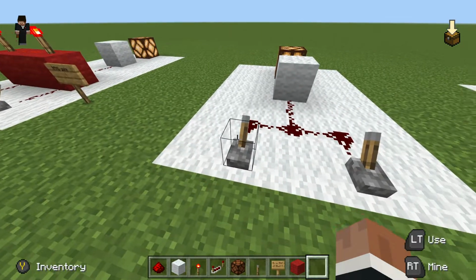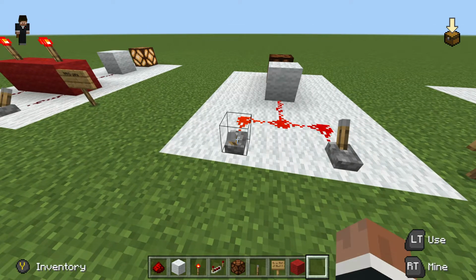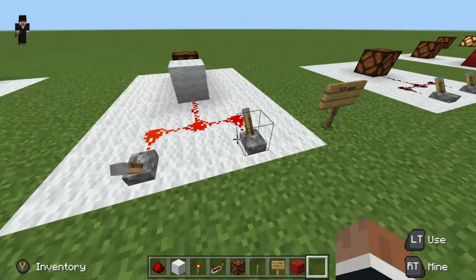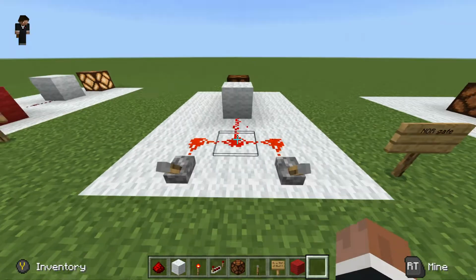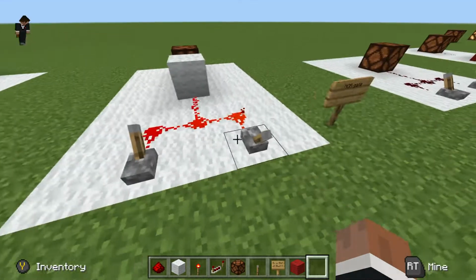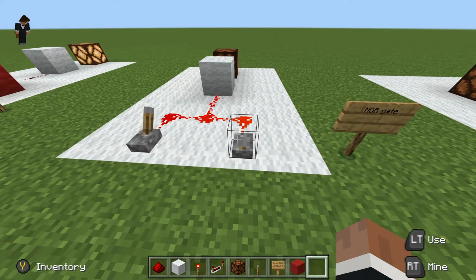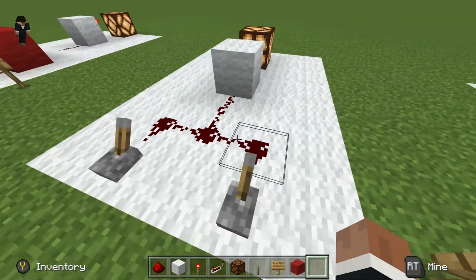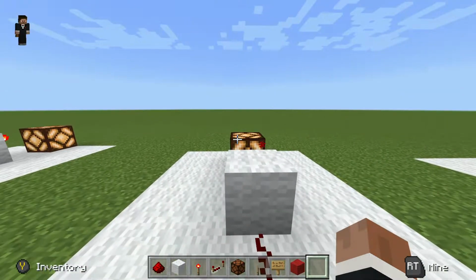So just like an OR gate, the second I turn on one of the inputs, the output then becomes 0. I can also turn on the other one. They can both be on. The output will be 0. I can turn this other one off. The output's still 0. Only when both of the inputs are off does the output turn on. So when both of these are 0, this is 1.